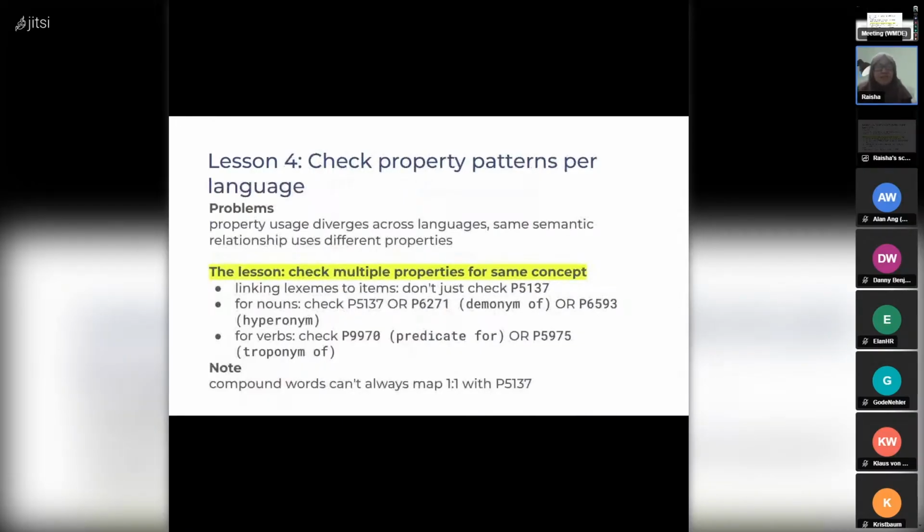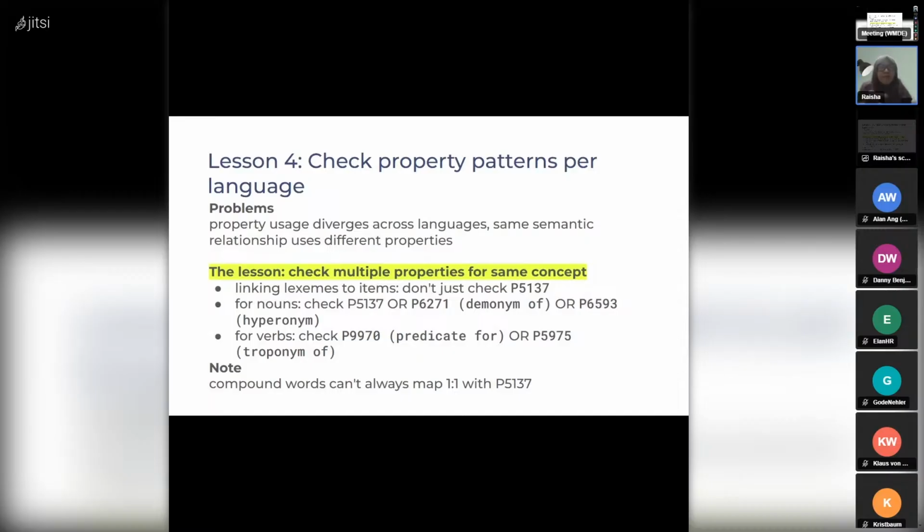The next part is the property patterns for the language. We also make sure that there are multiple properties for the same concept.